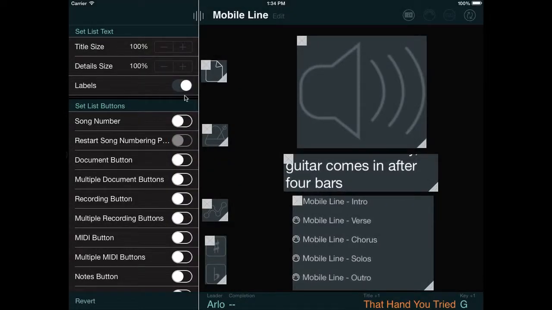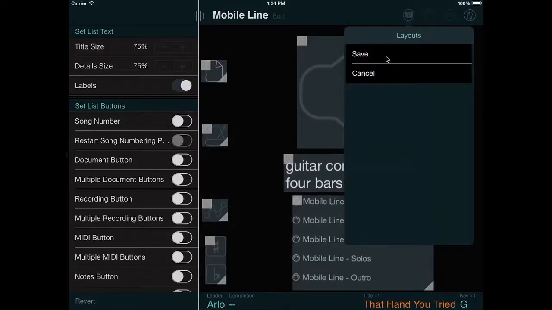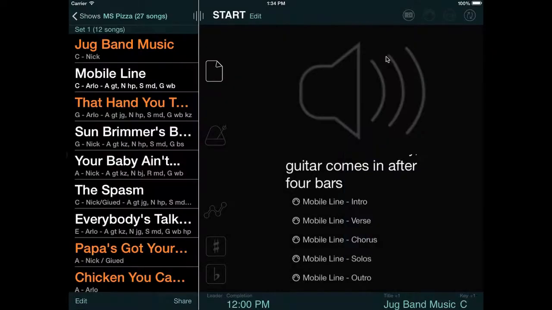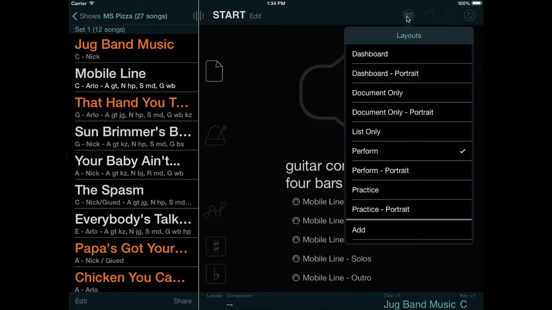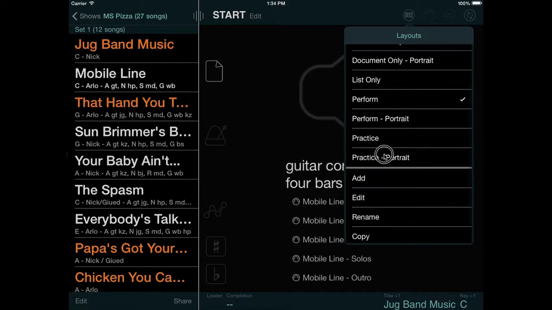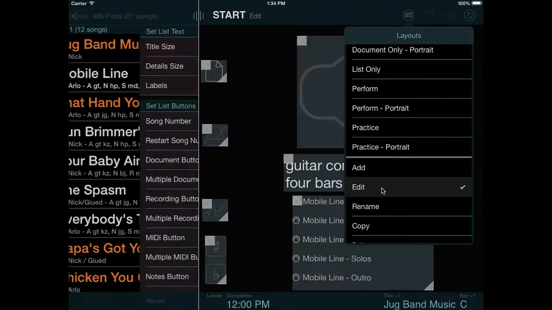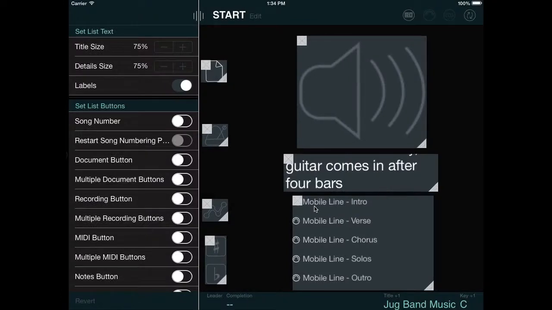You can also customize the song list if that's a part of your layout. You can change the text size of the song list. We have to save to see the changes. You can add fields to the song list.